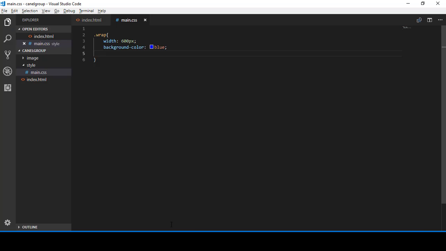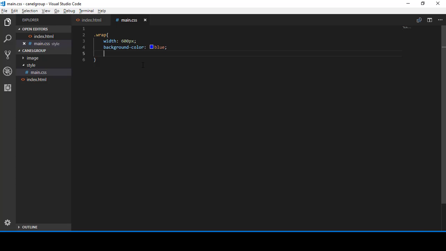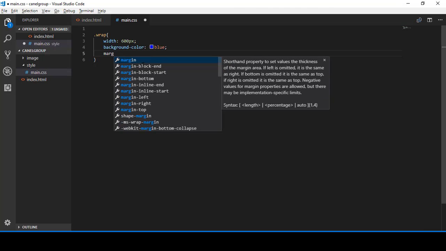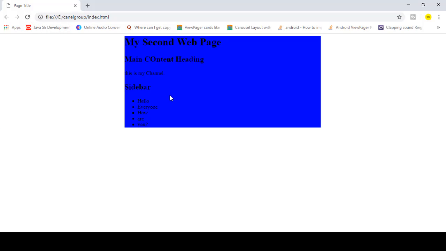Save. So now we put all our content in the center. For that we set margin auto. Save. Refresh.